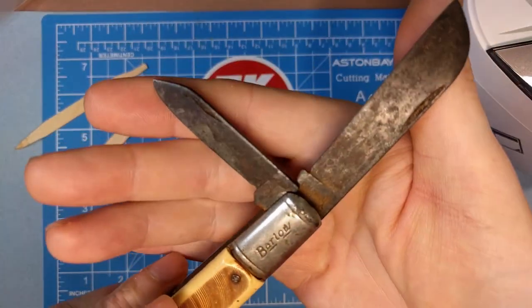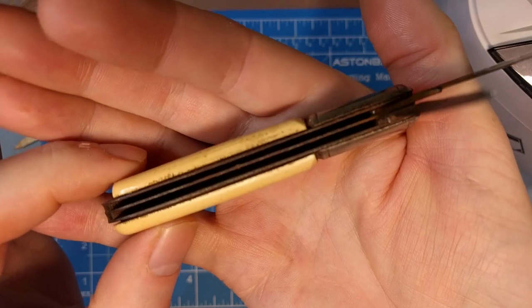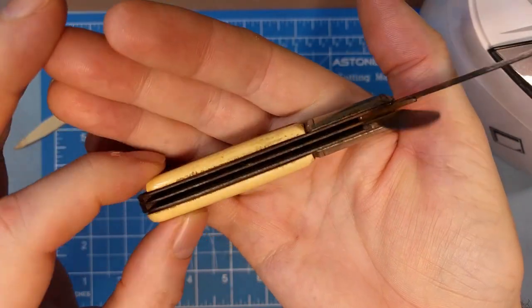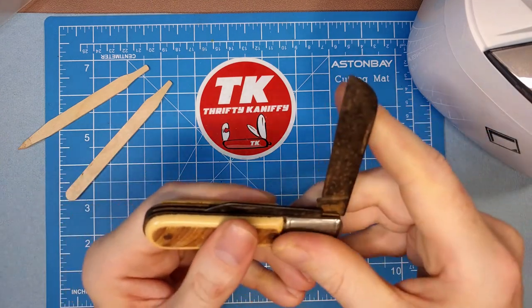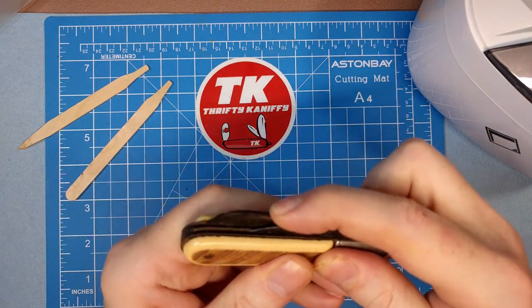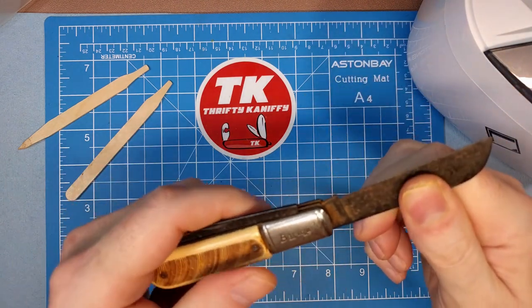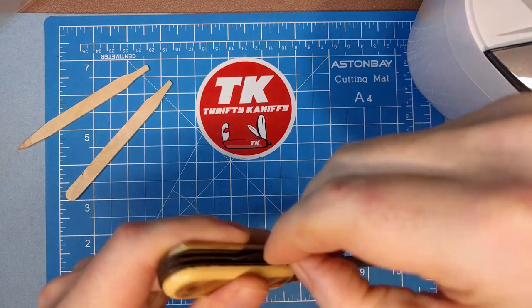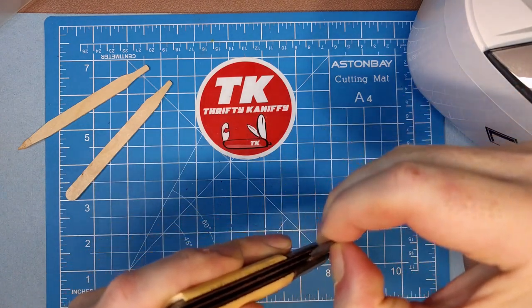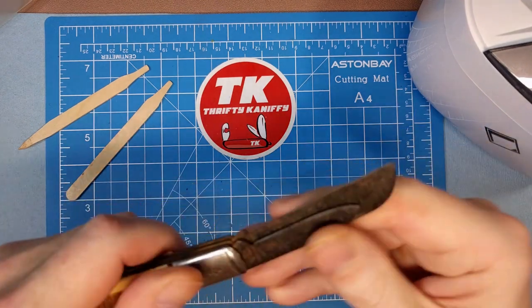It's really rough. Those brass liners are looking pretty sad, and they're all pretty corroded, and the channels are absolutely filthy. It feels like the spring's pretty good, but the rust is just preventing it from moving smoothly. So there's no snap. You can hear a little bit of snap on the open when I really shove it open, but the movement is bad. I'll take this as far as I can.